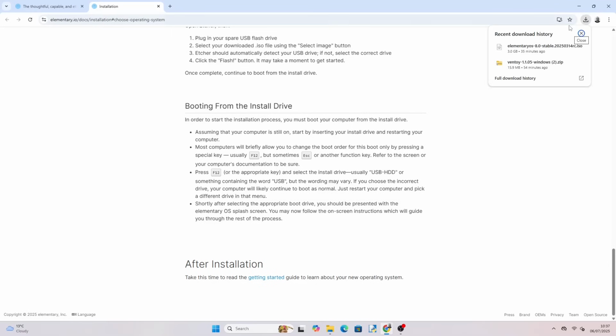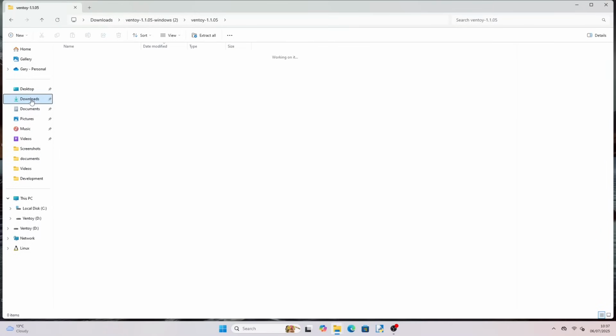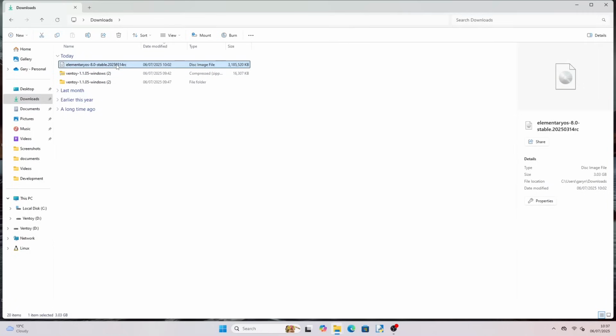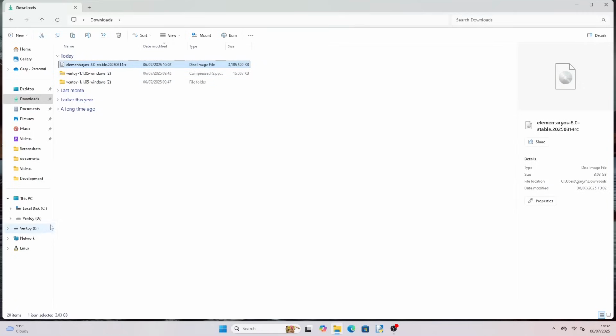When the download completes, close the web browser and open Windows Explorer and go to the Downloads folder. Right click on the elementary file and choose the copy icon. Now click on the Ventoy drive. Right click and choose the paste option.